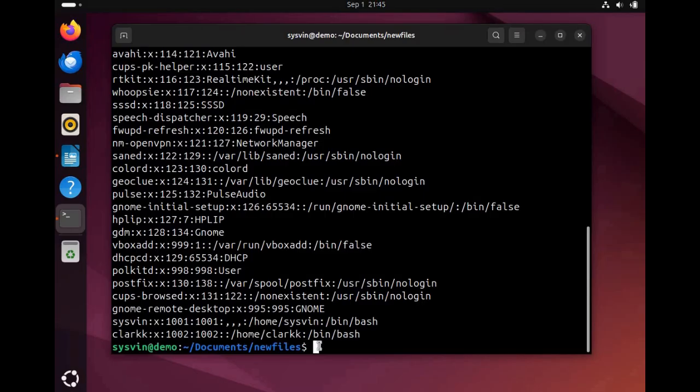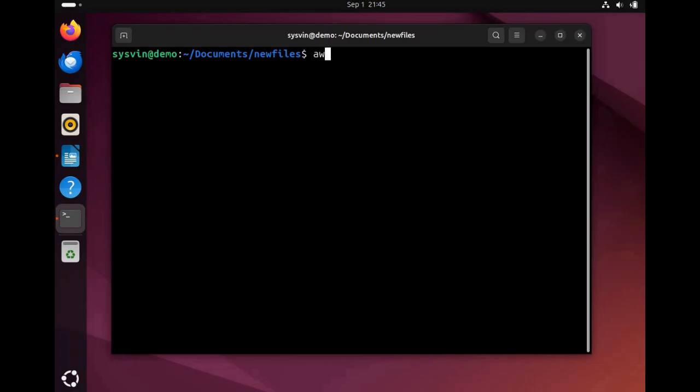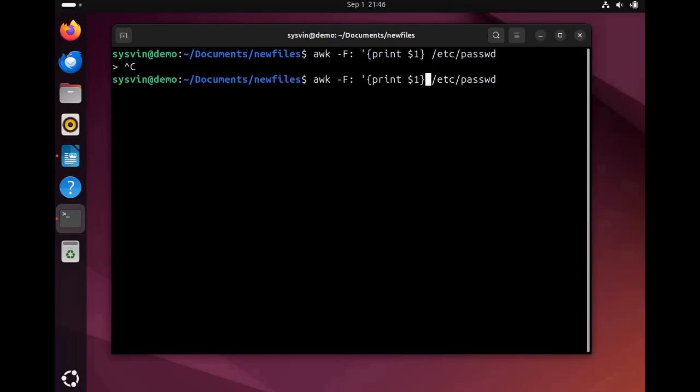And so we need to do something. Let's clear our screen. We need to add -F, which is the field separator or delimiter, and we want to tell it what we want to use to divide those fields. We're going to use a colon because that's what /etc/passwd uses. And now we enter our quotation mark so it treats it as one thing. We're going to run the program print, followed by $1 and /etc/passwd. And now we should just see our, okay, I didn't add my last quotation mark.